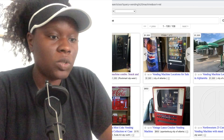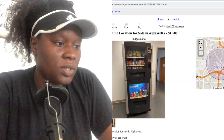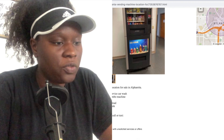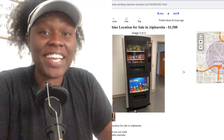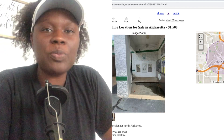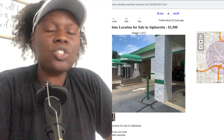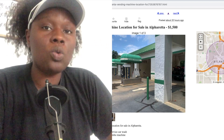Look — someone's selling an actual vending machine location for sale in Alpharetta. Open seven days a week, 1,500 dollars, heavy foot traffic, must have a combo machine, self-service car wash, posted 20 hours ago. This is actually a major come up, because you don't have to pay for moving fees — all you have to do is pay for the snacks and pay the person that owns the machine, and now it's yours. You have a profitable location. Always ask for ROI, and if you're not comfortable with that, go on a tour and see how things are going.